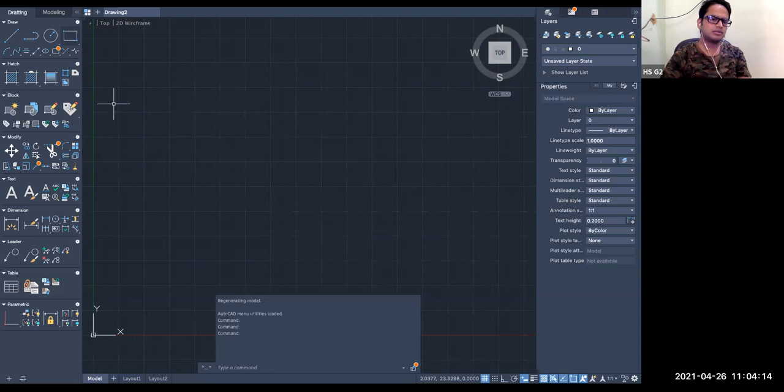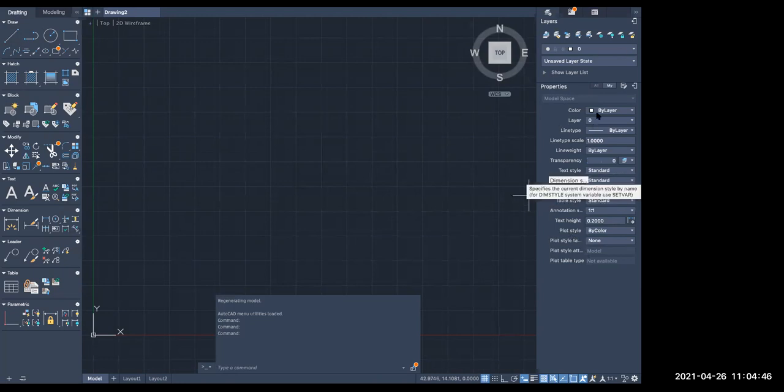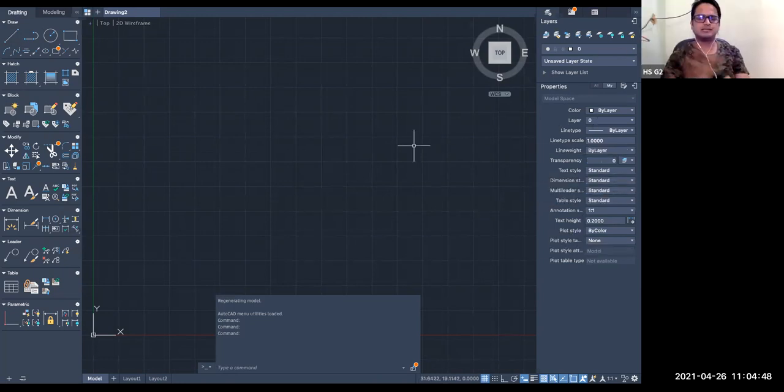Since now the university is working from home, this is the version I have on my laptop. It is a MacBook, so the MacBook version of AutoCAD will look like this. There is no difference between this and that. The only thing is the location of the icons is different. In your Windows, everything was on the top. Here all the tools are on my left-hand side and properties are on my right-hand side. This is the only difference.